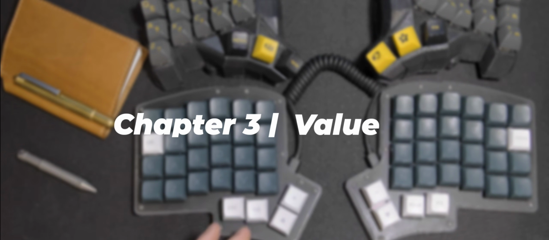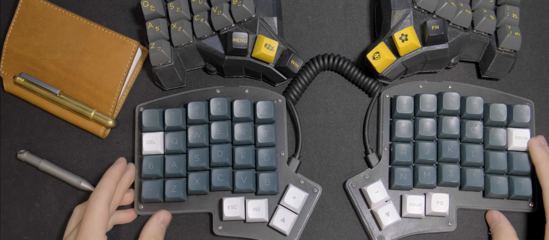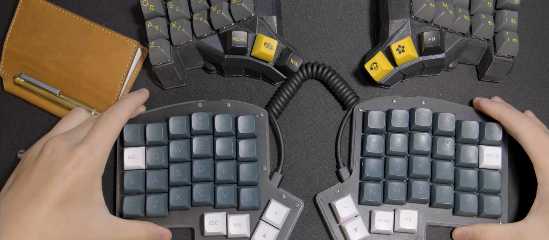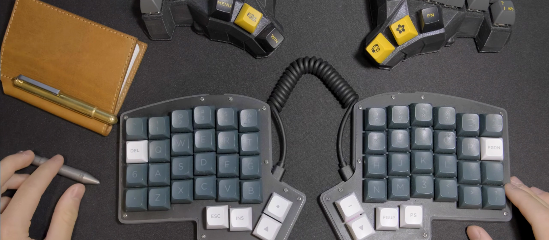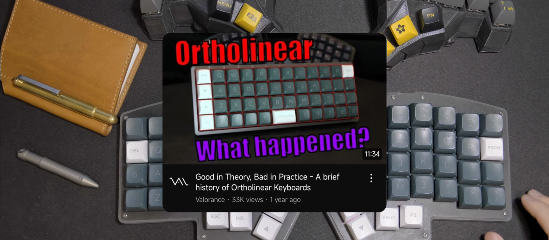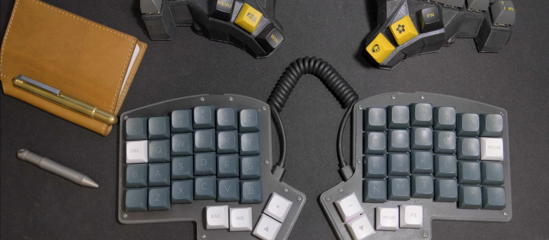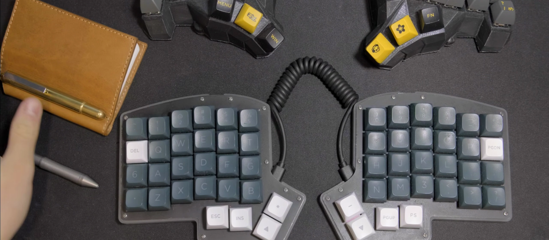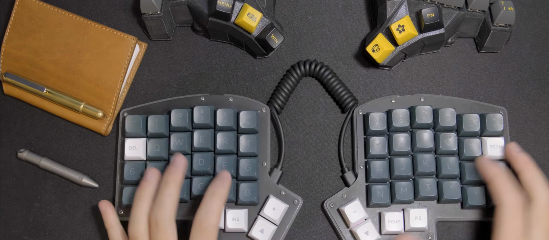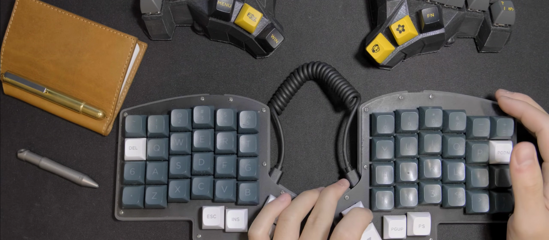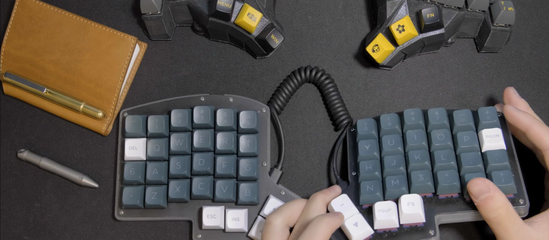Money. I'm just gonna leave Staggered out of this because it's obviously the most affordable, but believe it or not, Alice is the second most. Yes, even more than Ortho. I made a video a while ago essentially trashing Ortho, but one redeeming factor that I did give it back then was that it was indeed still cheaper than alternatives. However, with the fallout of Ortho, Alice especially and Stag have kind of caught up.